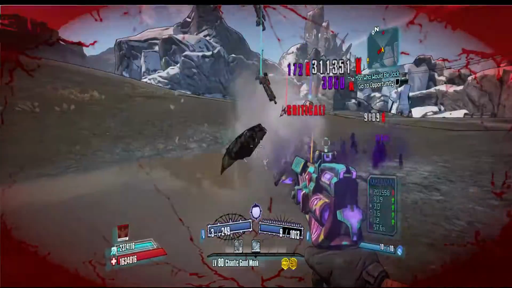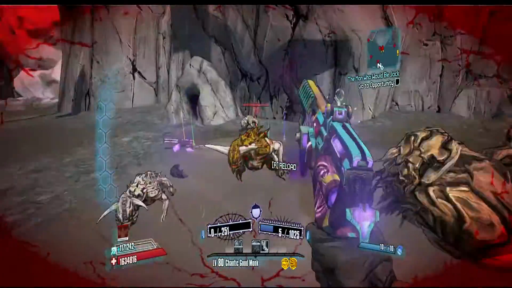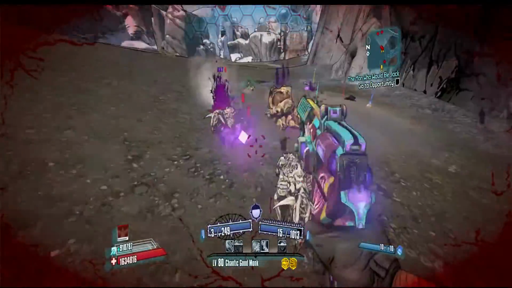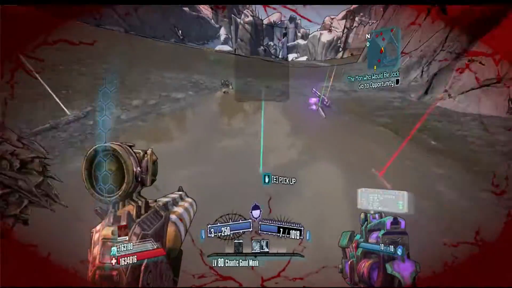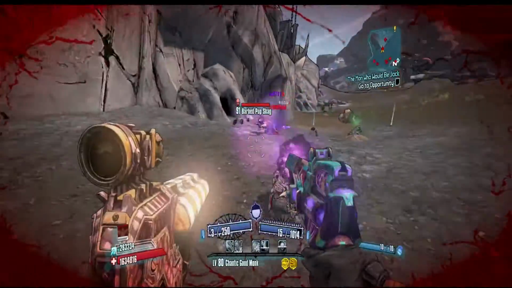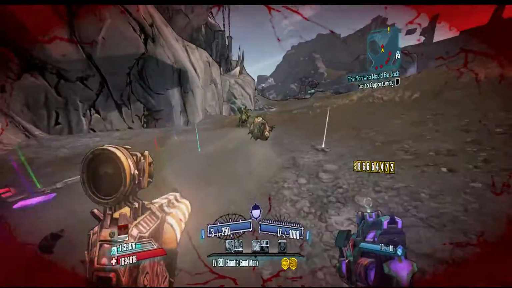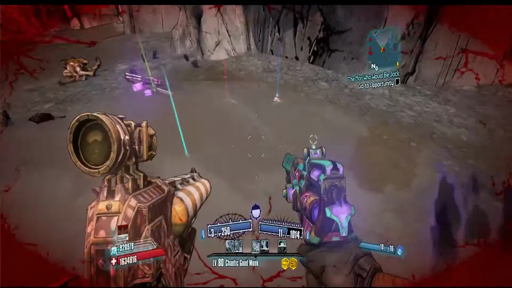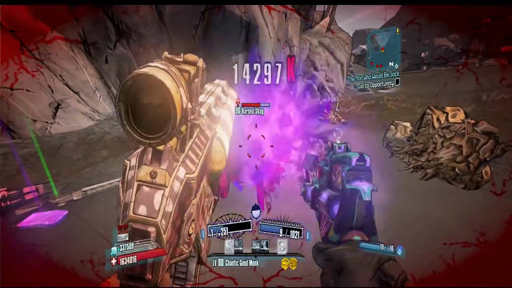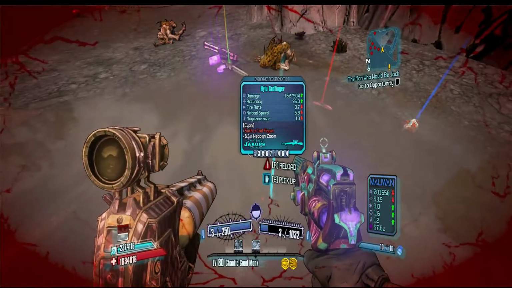Come on, buddy. Oh my god, we got the Bunny. Oh my god, is that a Godfinger? I think I got a Godfinger drop. It's literally a Godfinger. The Bunny is absolutely terrible, but the Godfinger's pretty damn rare. Wow. That's crazy.